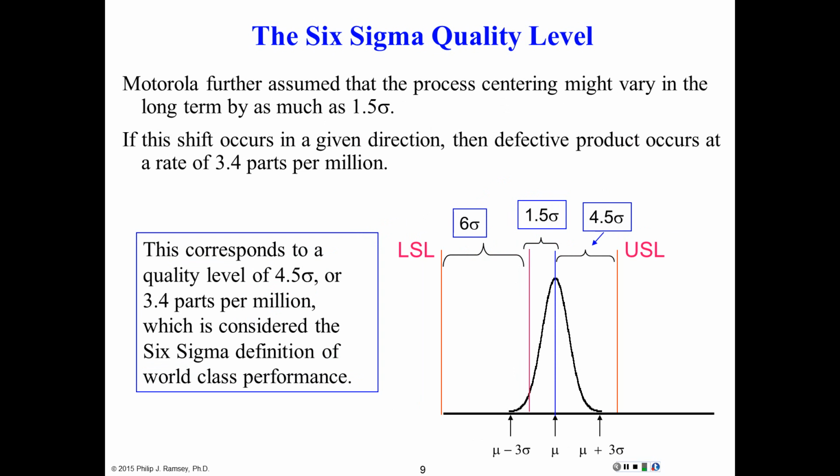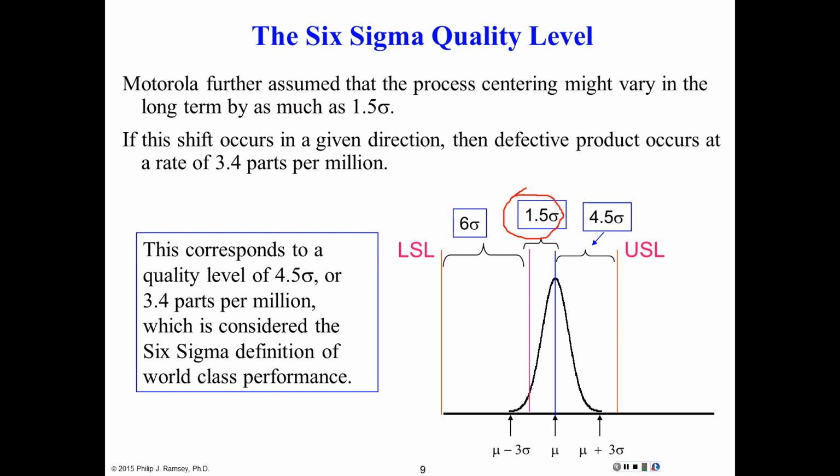So in a controversial move, some people at Motorola, where 6 sigma began, decided that, well, instead of 6 sigma, we'll assume the process can shift off target 1.5 standard deviations. Unfortunately, they only considered it shifting in one direction. So here, the process is shifted off its target in the direction of the upper spec limit by 1.5 sigma. This means that the closest spec limit is 4.5 sigma.